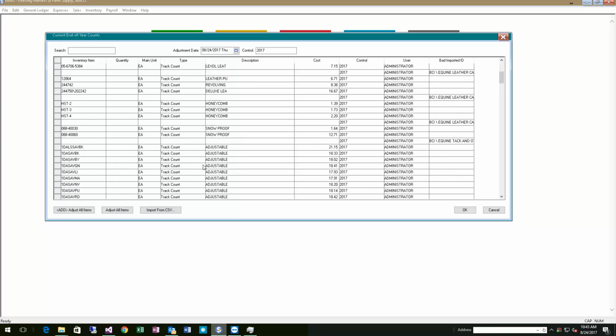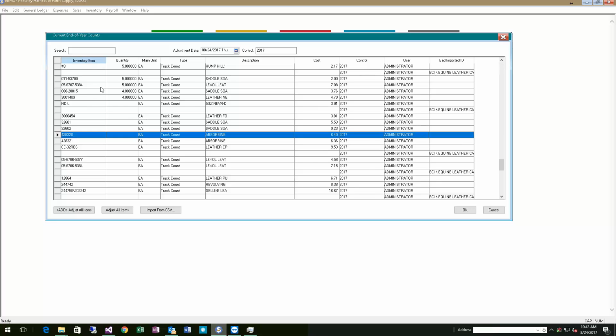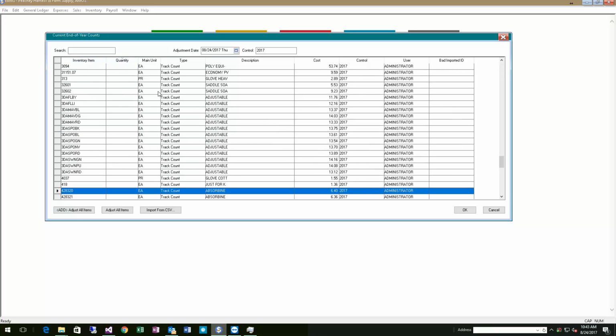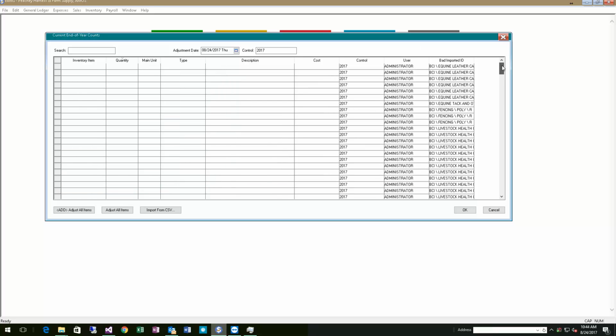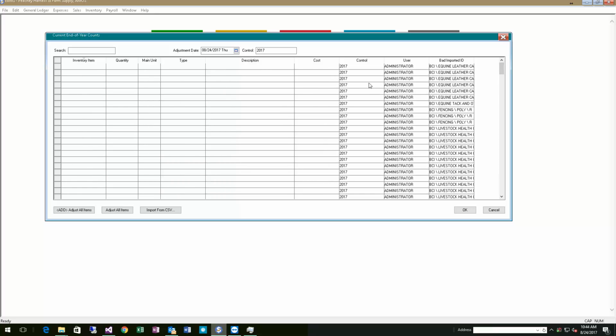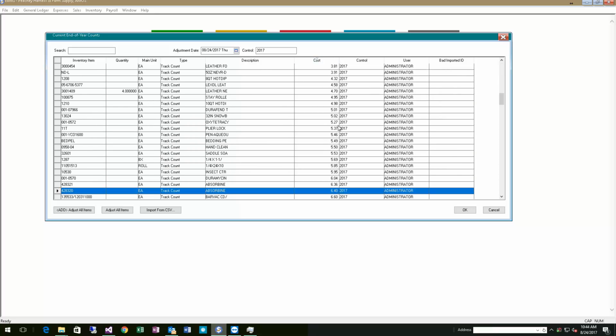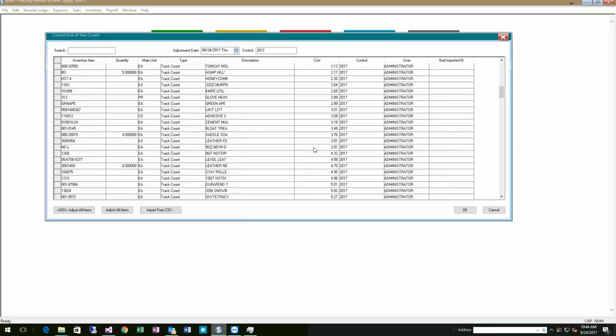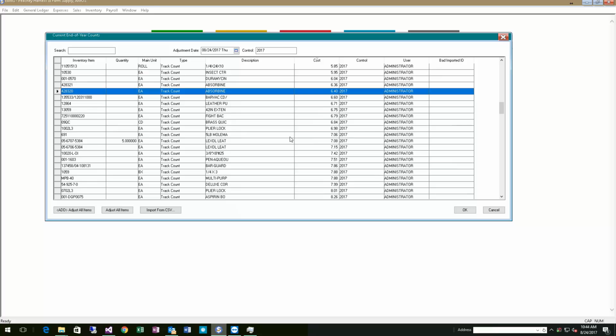The cool thing is you can actually sort by these columns as well. So I can sort by quantity. Let's say I want to see my lowest. Yep. So all these here, obviously 0, and they've got 0 inventory items on it. And you could also sort it by cost. So you can see your lower dollar items first, and so on. So those are sortable controls.